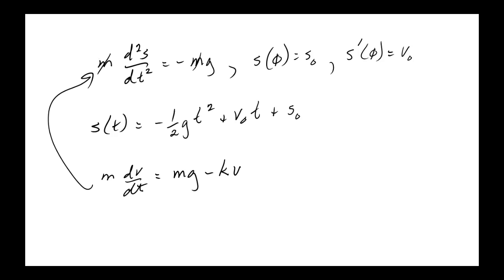This is the proportionality constant to deal with air resistance. The air resistance is a function of velocity. The faster something moves, the more air resistance it meets. So that's why we cast this in terms of velocity. And we're taking downward velocity as positive, that's why we changed the sign here.